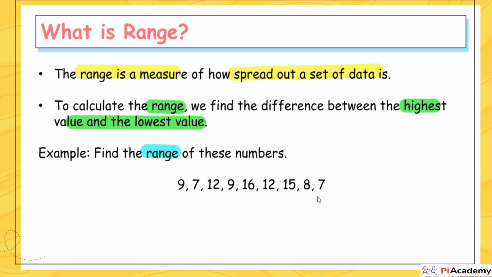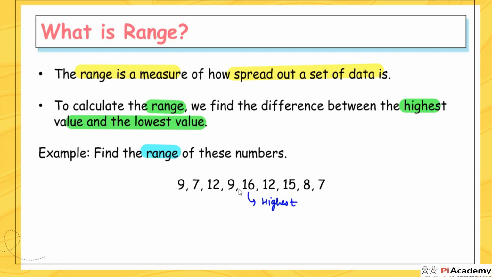Whatever numbers are given to me, just two numbers are important. The first number is the highest number of this given data set, and the next number is the lowest number, right? So you have to find the maximum, the biggest number. Highest value means biggest value. Here I can see 16 is the biggest number, or you can say highest. Is there any other number more than 16? No. You have to confirm, okay? Because otherwise you will lose marks. So here it is final.